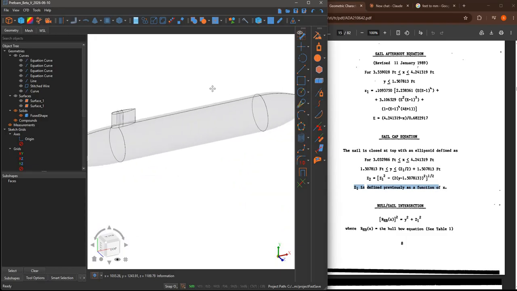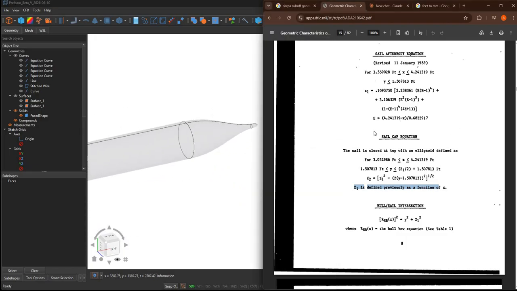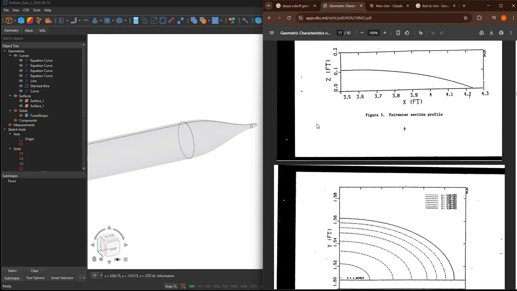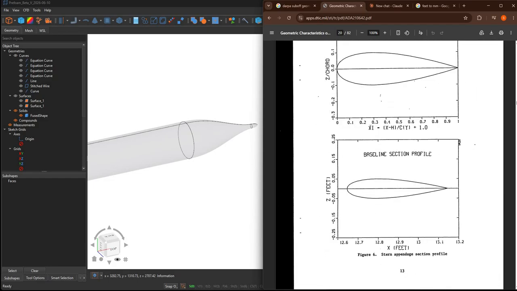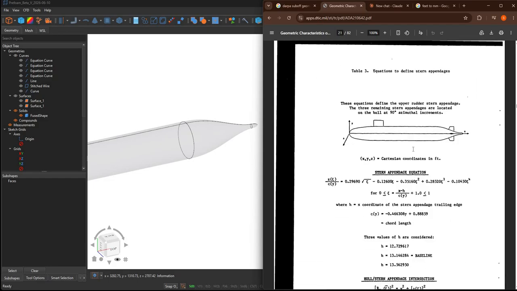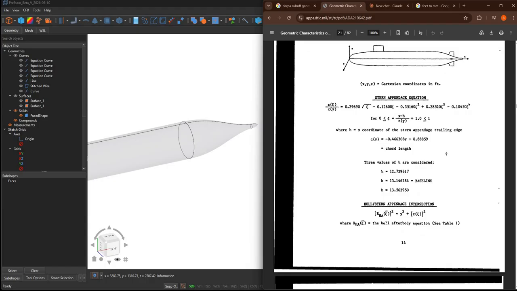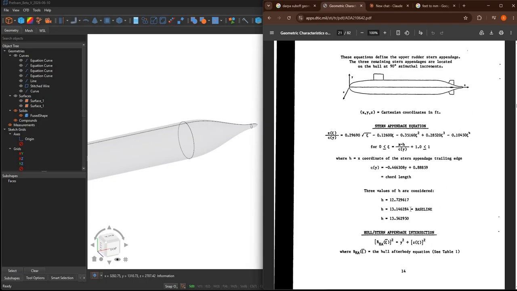What is missing is the stern appendages, and this looks basically like that. You have three options. We will take the baseline option, and the equation is down on page 14. So you will need to insert this value for h, and then we will create two sections for y0 and y at the maximum radius of the bare hull.